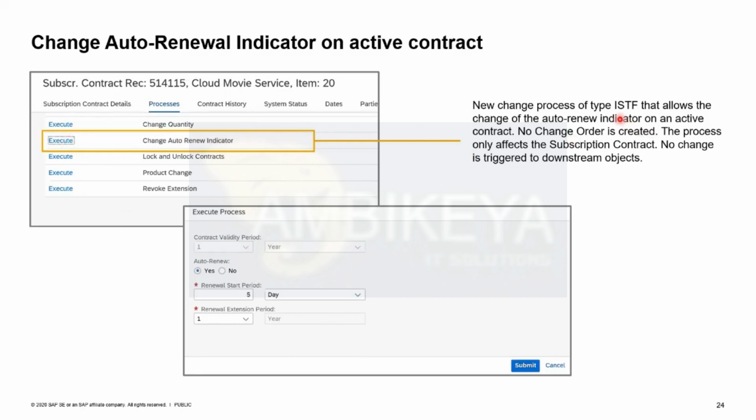This is an ISTF change process, because this change is only specific to the subscription contract and not relevant for any updates onto FICA contract or CC. So this change process is implemented as ISTF. Here you can change the settings and you can submit.